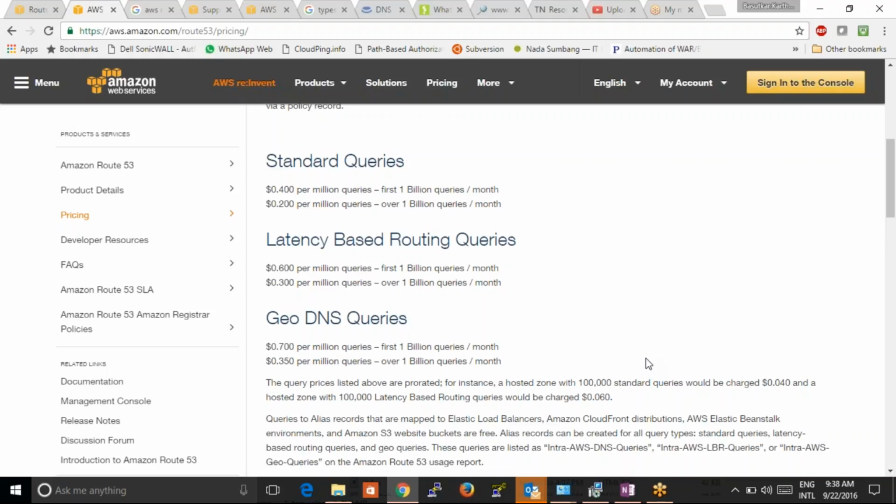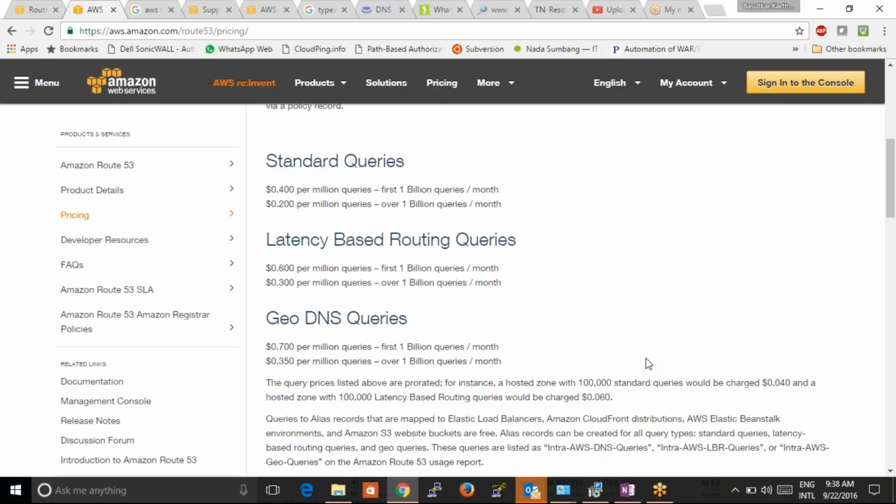Next, he's charging for queries. Domain name server ki client queries వస్తాయి కదండి. ఈ సర్వర్ ఎక్కడ ఉంది, ఆ సర్వర్ ఎక్కడ ఉంది. For that, he's charging $0.40 per million queries. ఒక మిలియన్ క్వెరీస్ కి ఎంత ఛార్జ్ చేస్తున్నాడు. ఫస్ట్ 1 బిలియన్ క్వెరీస్ వరకు ఆ ప్రైస్. దాని తర్వాత ఆ బిలియన్ క్వెరీస్ కన్నా ఎక్కువ క్వెరీస్ వస్తే మీ డొమైన్ నేమ్ సర్వర్ కి he's reducing the price to half. Per million he is charging $0.20.